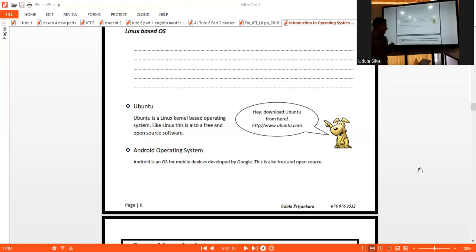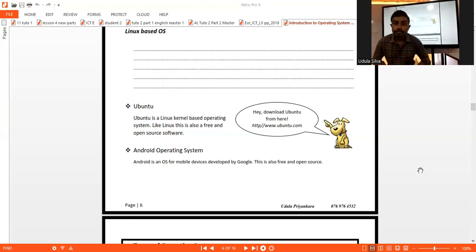So write down today for the Linux: Linux is the core component, of a free and open source operating system.